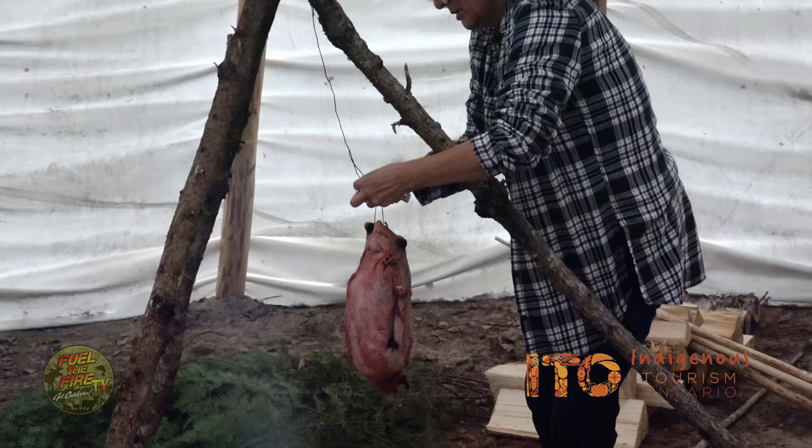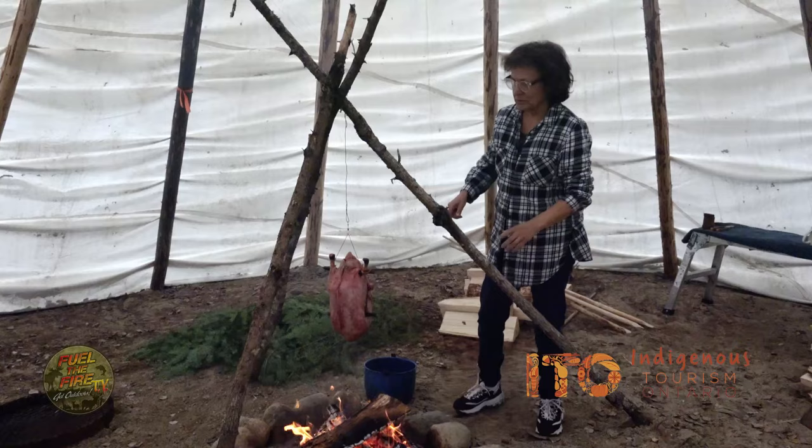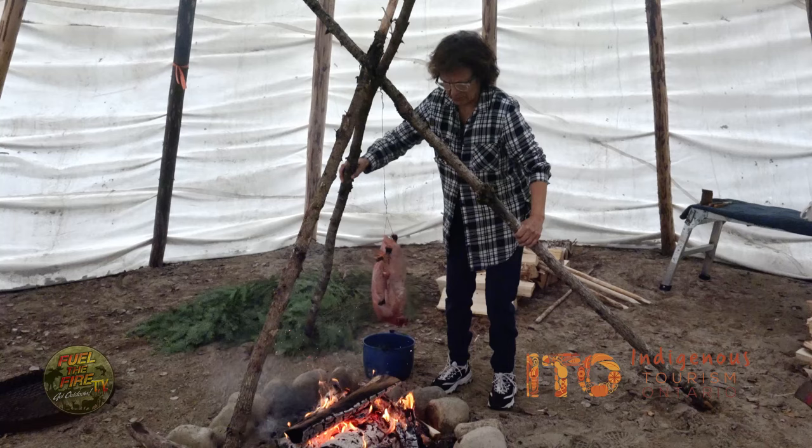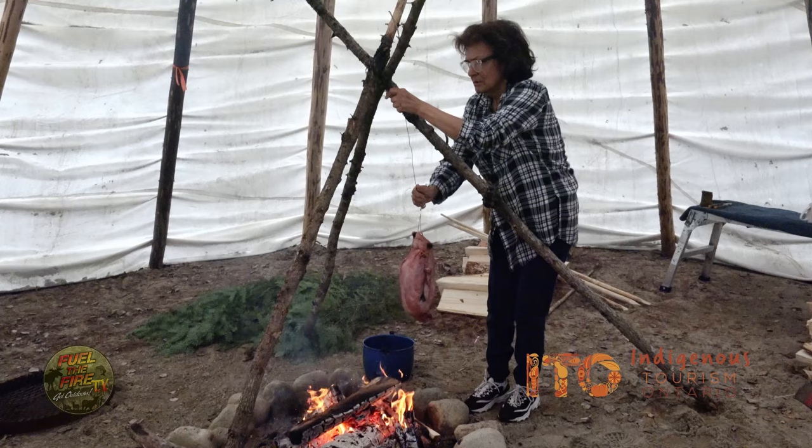Then you're gonna cook. Ooh, it's a little bit over the fire here, a little bit too close to the fire. Let me do, right above the fire. I wanted to collect its grease in the frying pan. I gotta go get that frying pan. Maybe I'll put it on this side.